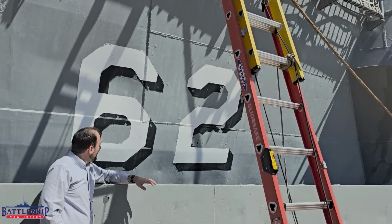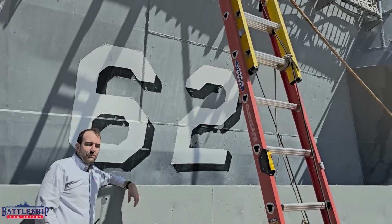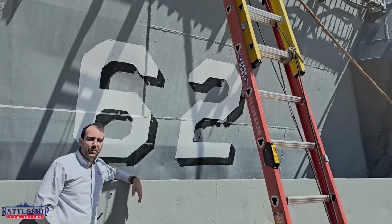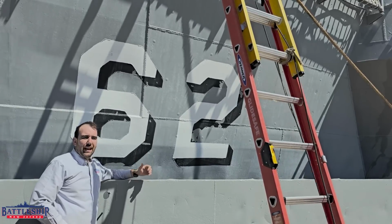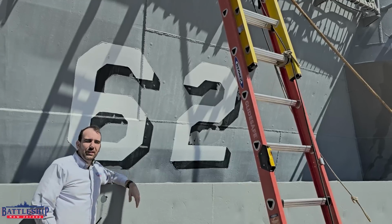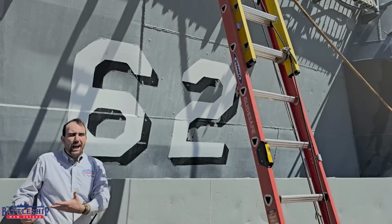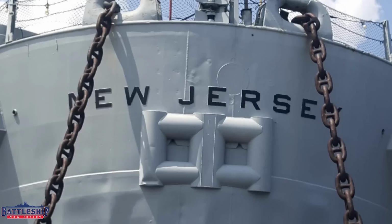Now, interestingly, this is not the first 62 that Battleship New Jersey had. In wartime, especially World War II, where ships were still getting into visual range with each other, when the ship was in a camouflage scheme, it was much more common to have really small numbers higher up near the deck edge, just so that other ships operating in your formation might be able to see your hull number. Maybe when you're tied up at the pier, you could see the hull number. I'll be interested when we move the paint float up to the bow, if we can see that number up there.